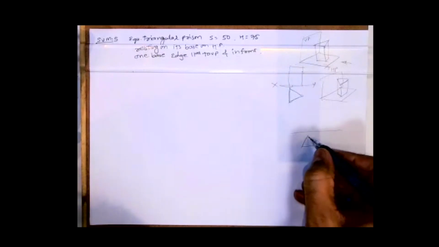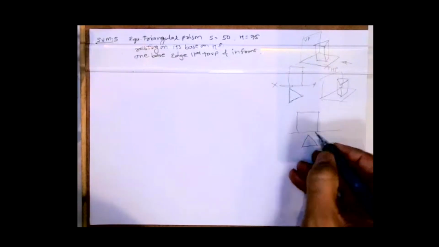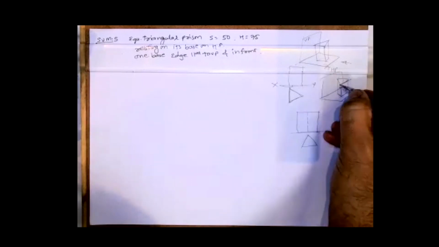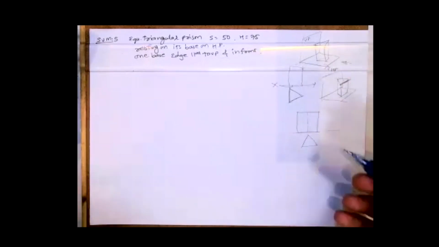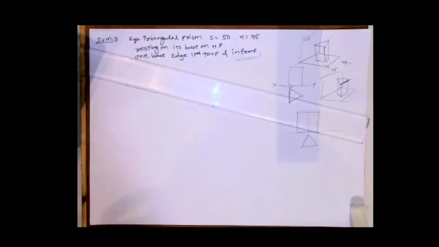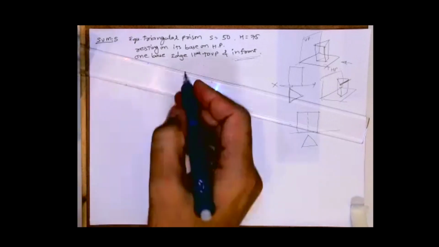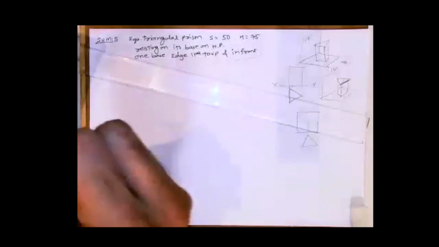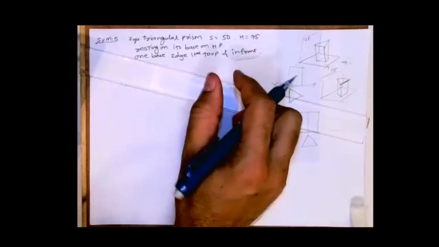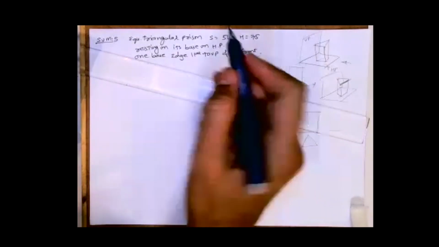He wants the triangle this way. And when you see from here, this will be dotted. This is what he means: one of the base edges is parallel to VP. But there is one more thing: in front. Now over here, they have said parallel to VP and in front. But it's understood, parallel to VP and in front. I feel in front is very incomplete. This is a very incomplete question.